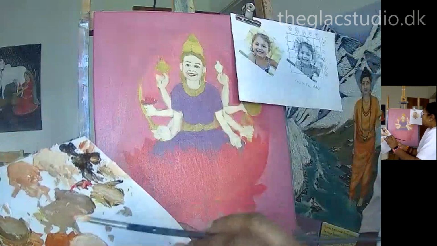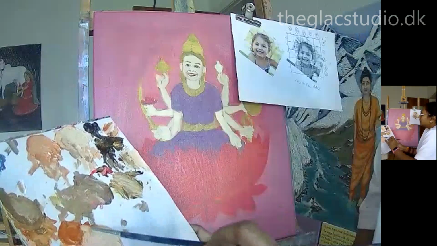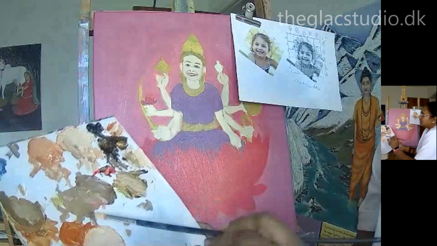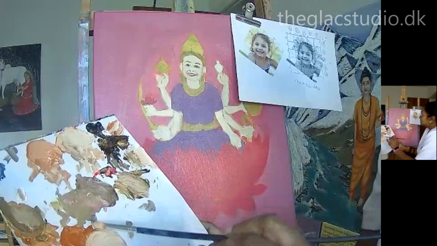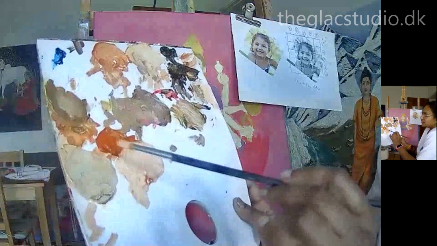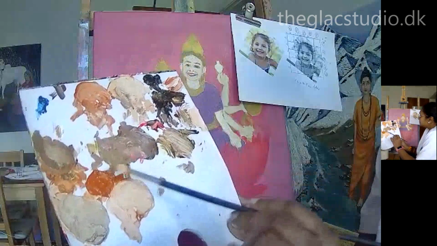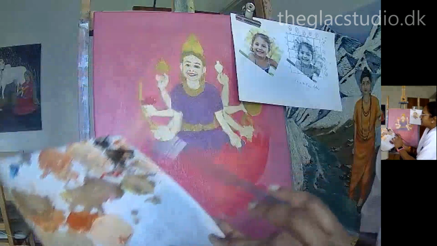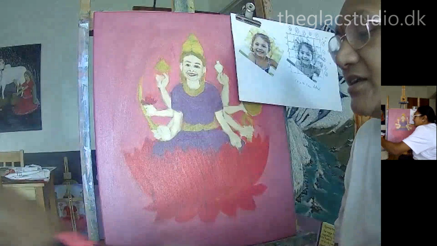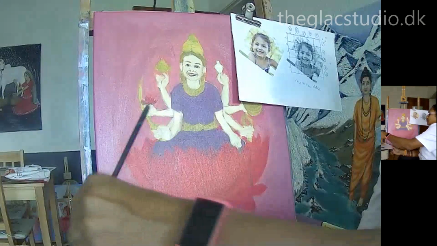And I want the darker color to be in this zone. I want a little bit of burnt umber to be added, because it's not like this. Definitely not like this. Yeah? I want to add burnt umber and have some darker zone ready. I'll do that in a short while. I think I will use this lighter skin tone first to fill in. So this is the easier way to work.